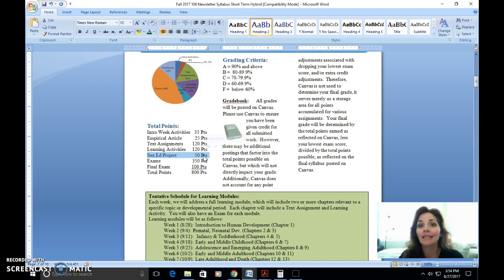But when you're designing those projects, first of all, you should know a little bit something about me. That is, nothing is off topic for me. Nothing is too uncomfortable. You can literally talk about anything with me and ask me anything. And I really emphasize the importance of an open dialogue in class. So you'll learn that about me, and then I want you to bring that into your sex ed projects.